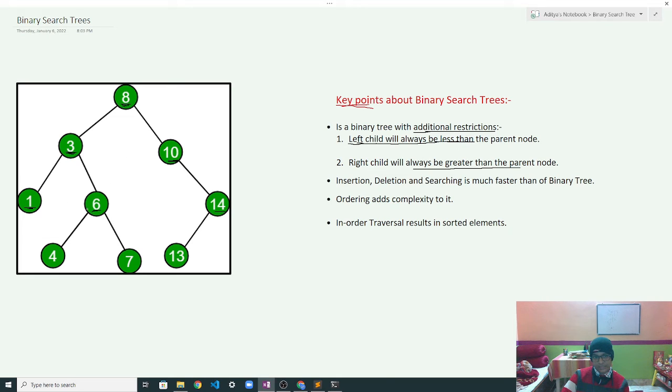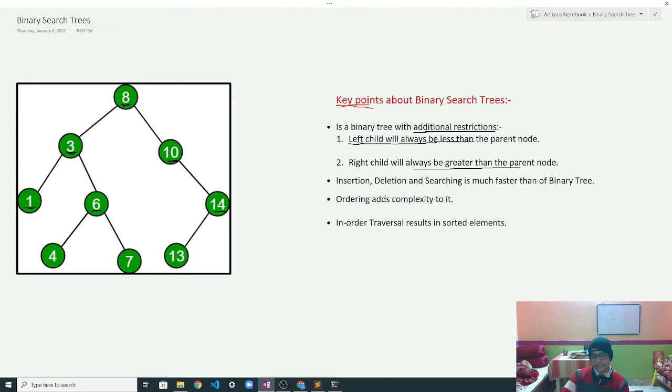So this is basically the fundamentals of binary search trees. I first introduced binary trees because otherwise you might not have understood it well, since binary search trees are a bit more complex than binary trees. Binary trees were the basics, and we are building on them in binary search trees.